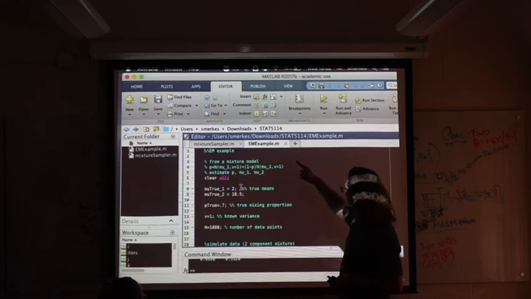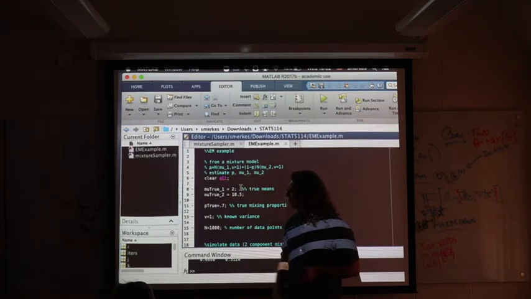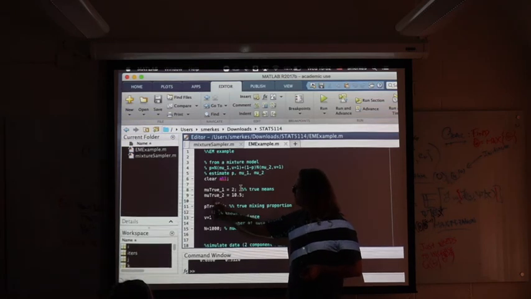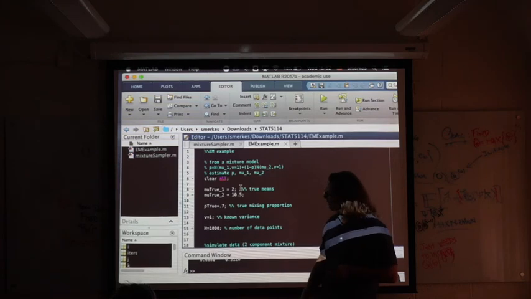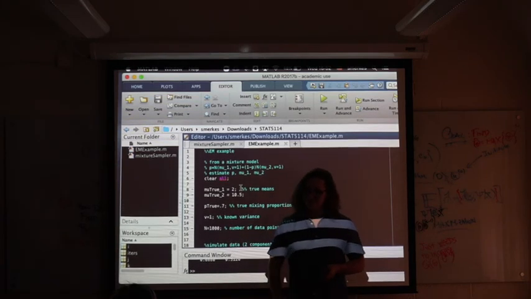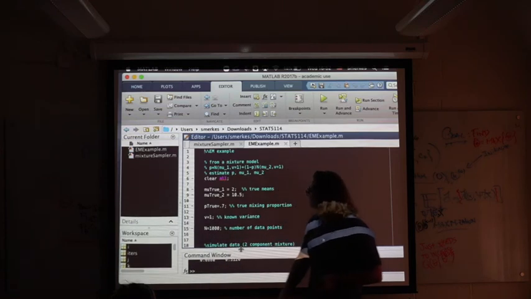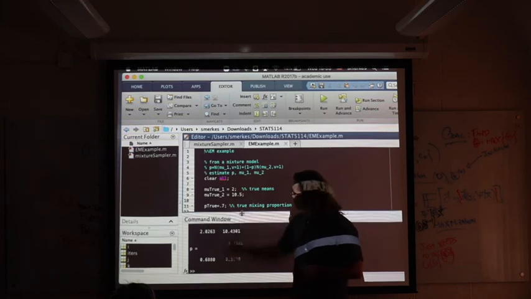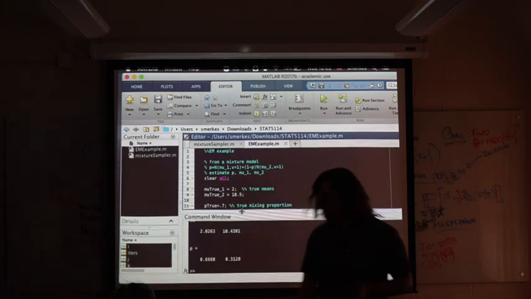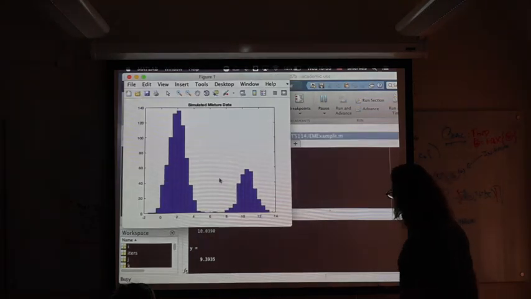So we've got these parameters that we want to infer: P, mu1, mu2, and it's 2 and 10.5. And P true, the probability of the mixture weight, is 0.7. So the answers are 2, 10.5, and 0.7. Now I want you to run the code one more time with that stuff flashing.